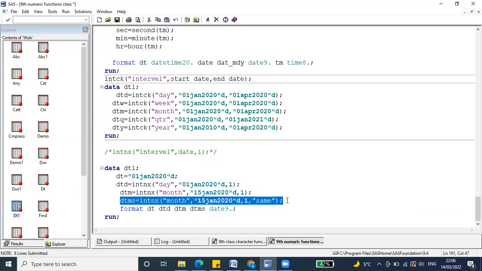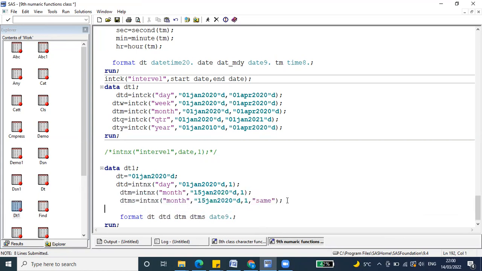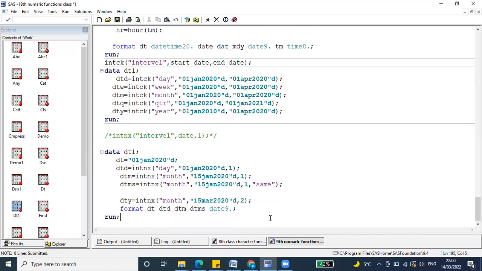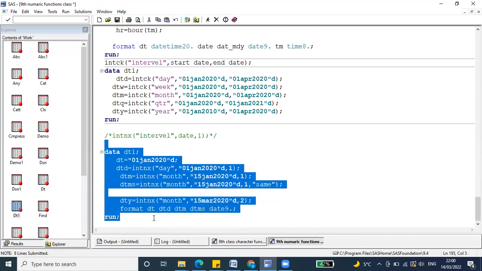Even if it is working with the year part, and if I am adding, suppose this is March, if I am adding 2 years, so remove the same value. 2 years, it means 2020 plus 2 years, it means 2022, right?